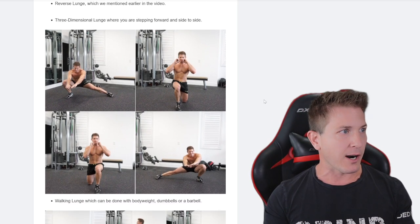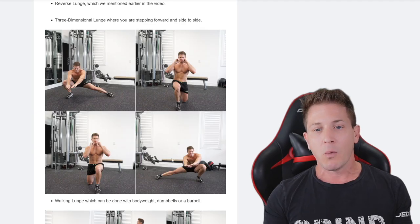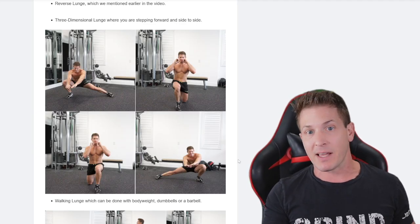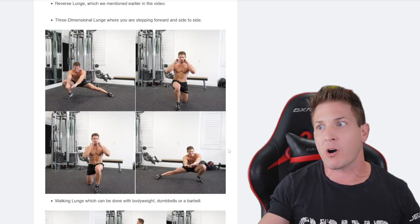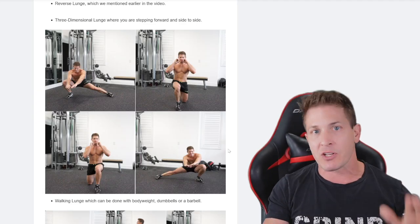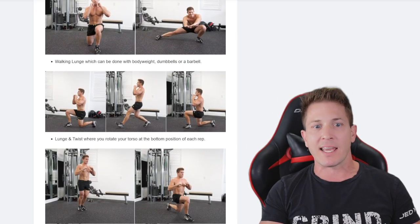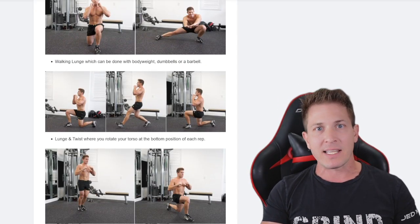or I could do something like this, a 3-dimensional lunge where I'm going side to side and I'm bringing different muscles into the equation, which is going to help with my overall stability when I'm doing exercises like maybe even a squat, or when I'm doing outdoor training, or maybe I'm getting ready for a Spartan run or a Tough Mudder, right? You want to train in different dimensions, not just forward and backwards all the time. In fact, that's why a lot of people get injured as they get older, because you start to do less side-to-side movements, and everything is kind of just a standard forward or back or an up and down.